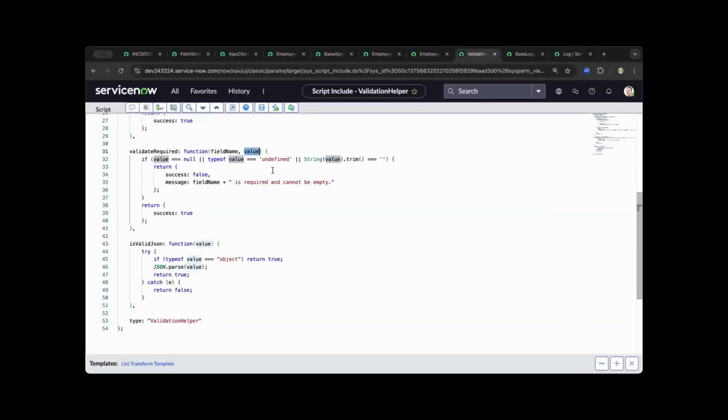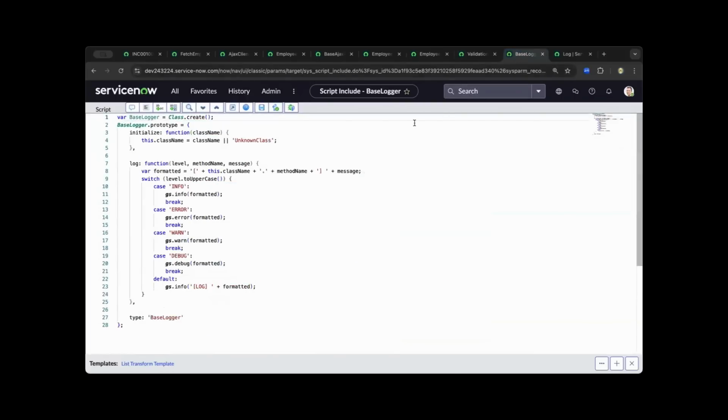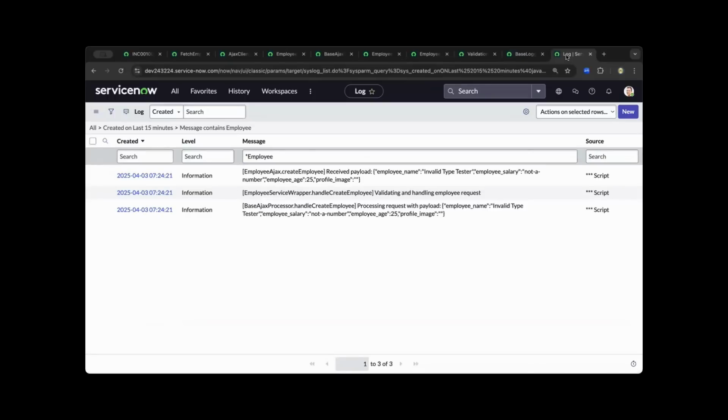Now that we have implemented secure code, we will go back to the base logger. As you can see here, it logs any class, any method, and of course the message that we would like to be seen and traced in our business application. Finally, as we go to the system logs, you will see that it provides the blueprint of each step of how our application has behaved, giving you the ability to debug and find errors, ensuring success and tracing failure of your application implementation.